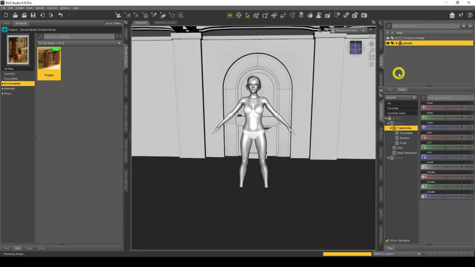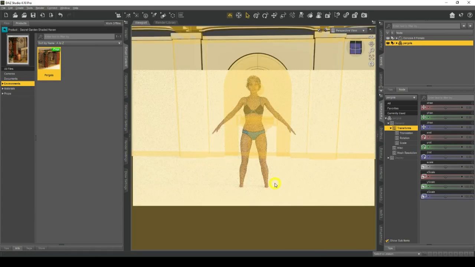Creating our render. I'm sure you're watching this and you probably noticed the mistake already. This bit here, if you have a look, the feet are in the ground. We will fix that. I'll show you how to fix that. Sometimes when you do add an environment, your character will use some part of the anatomy. It's just the way it is sometimes. It's just the way Daz Studio works sometimes, but we can fix that very easily.